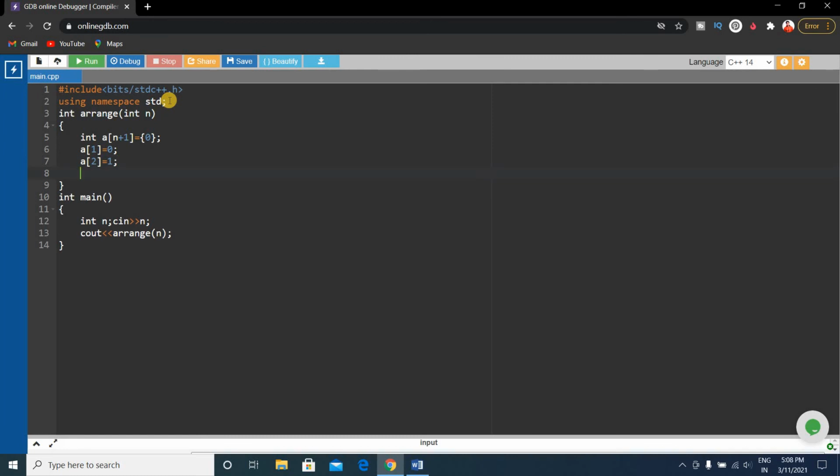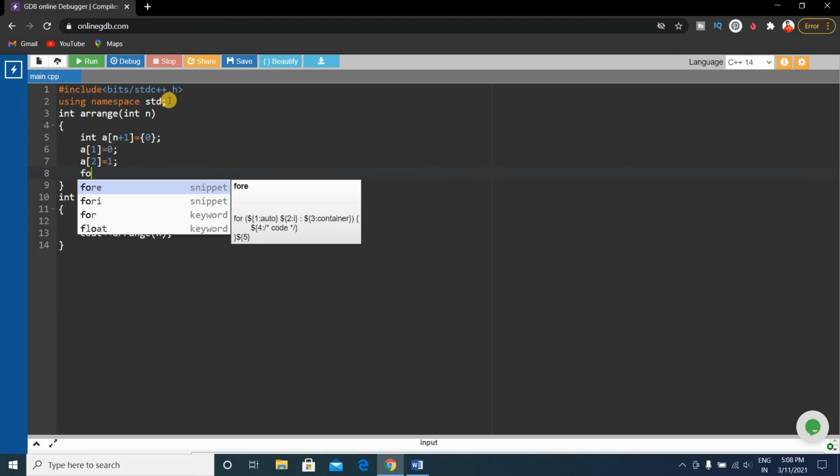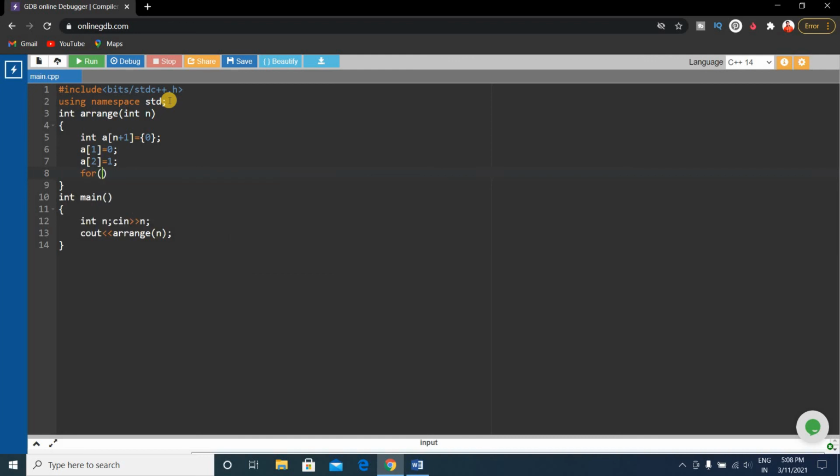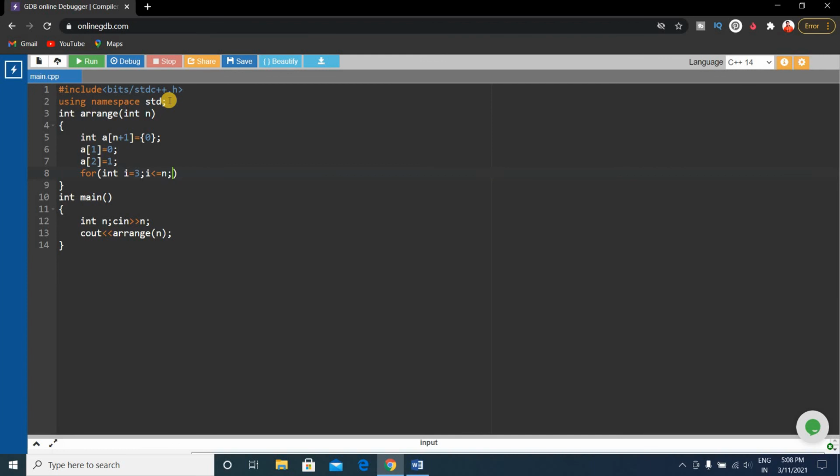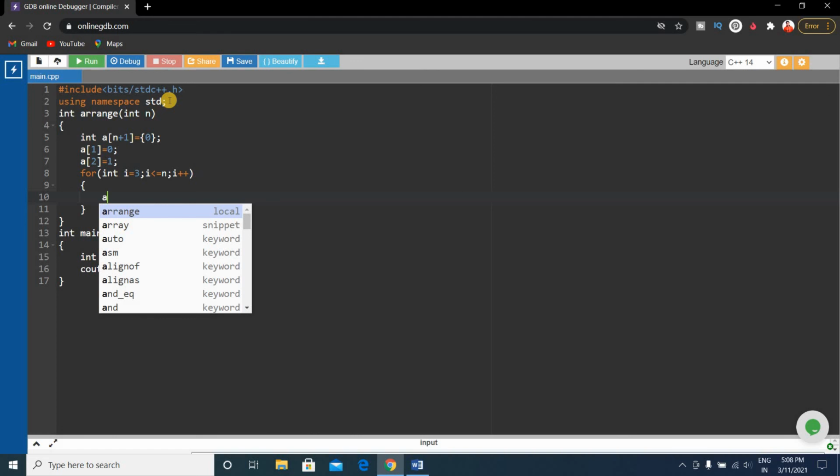We'll write a for loop and iterate from i equals 3 to n. So for int i equals 3, i less than or equal to n, i plus plus. Inside this we'll just write the recursive function.